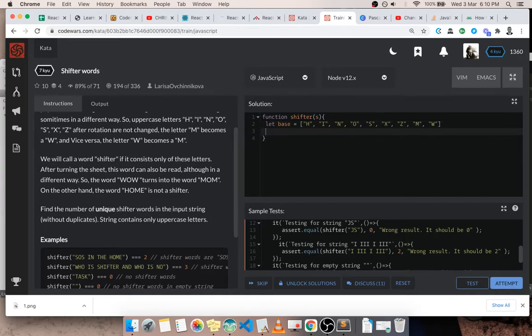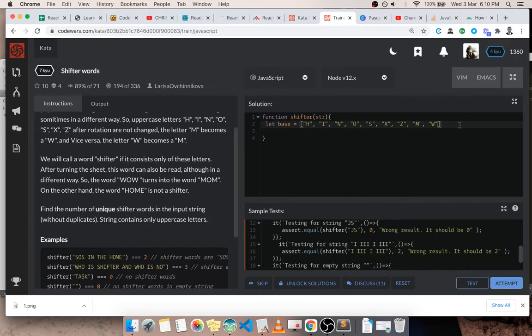We have to loop through the string given as parameter. I'm going to call this string str. We are going to go through this string and get each word.